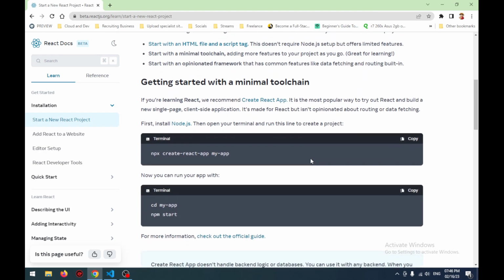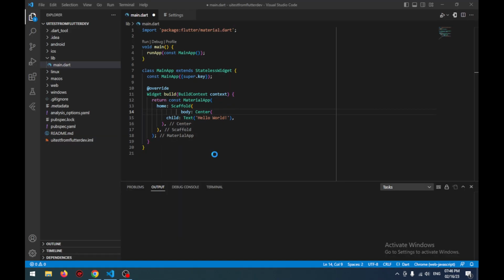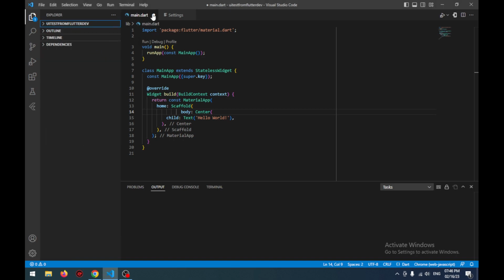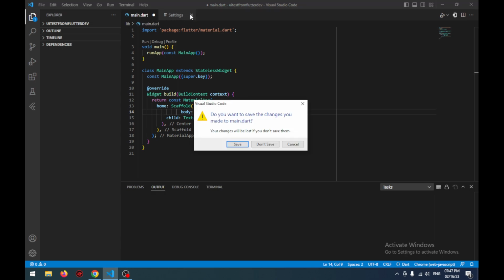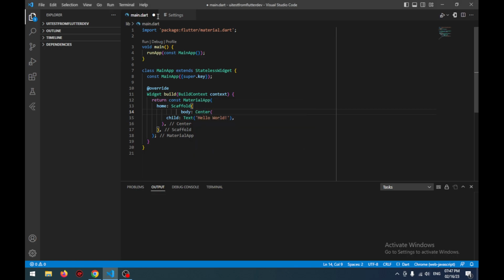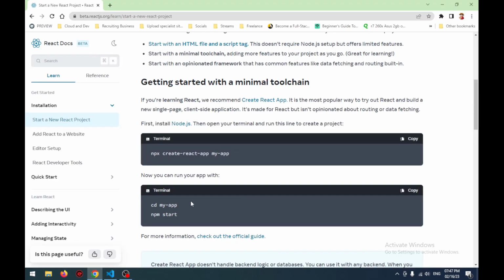Alright. Now this is what you have to do. Getting started. They didn't mention anything about the Visual Studio app. Right now this is a Flutter one. I'm gonna close it. Save. Well, I'm still in the middle of learning Flutter as well. Okay, once you've finished installing Node.js, oh, they have given a link here.